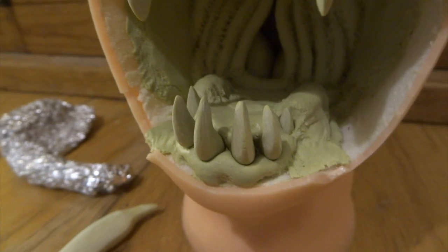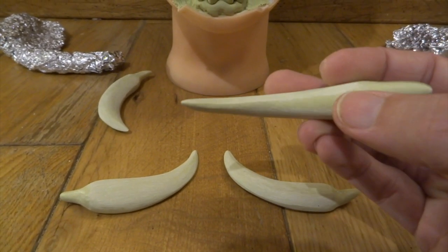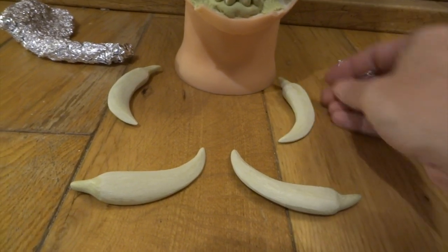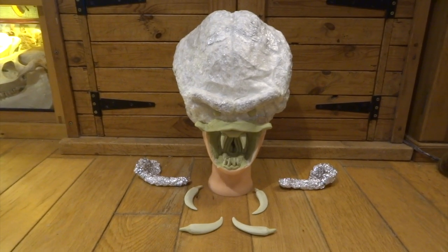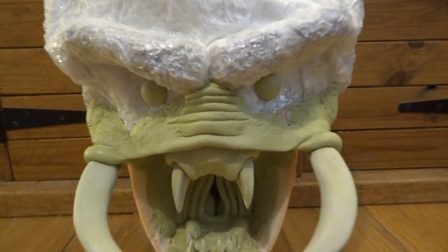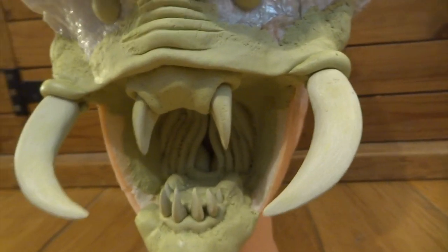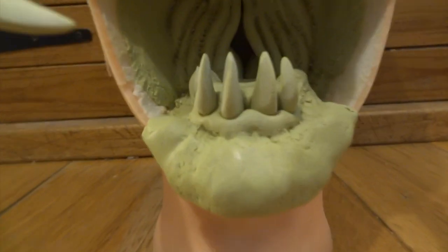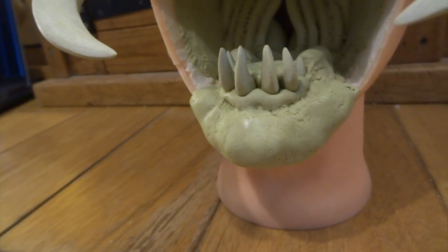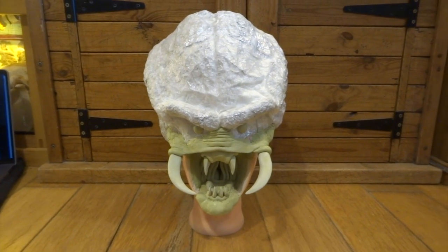Remember I said about the teeth and how you could sand them down when dried? I'll show you what these ended up looking like — I sanded them a little bit and you get these nice sort of edges and flatter parts. It also sharpens up the tips of the teeth quite nicely. I wanted them to look particularly ferocious, so it was worth spending extra time on it. You can see the top two teeth are added now, with some Milliput at the sides to hold them in place. As they dry they stiffen slightly, so you can fine-tune the positioning. Once I'm happy I'll add extra Milliput and smooth it all in. You can see wrinkles above the upper lip and detail at the back of the mouth — those ridges and lumps at the back of the throat will all add to it, especially when painted. It'll look particularly nice and gory in that area.